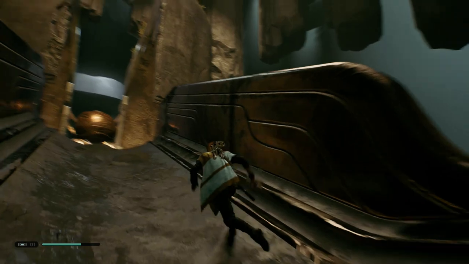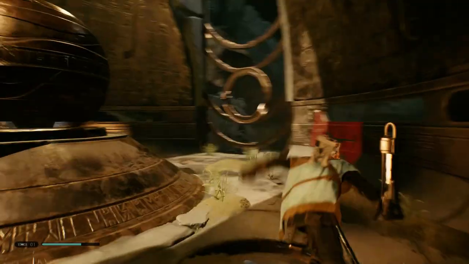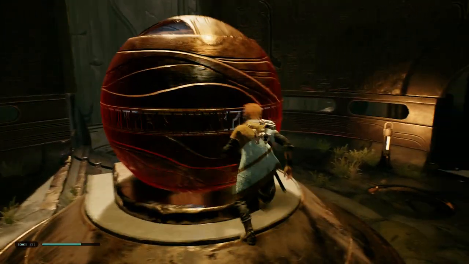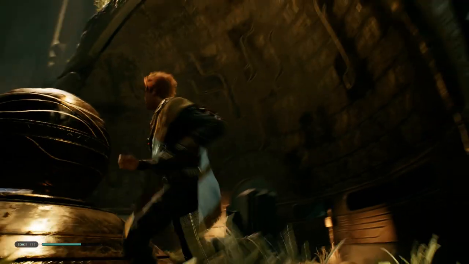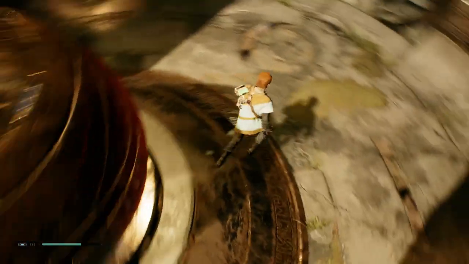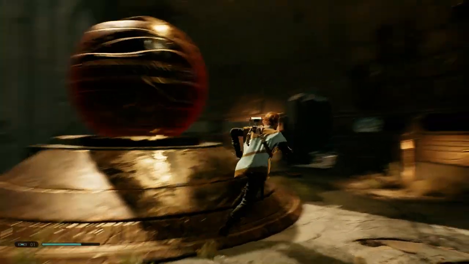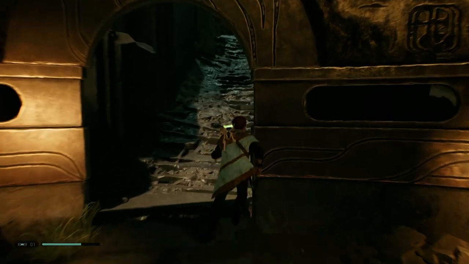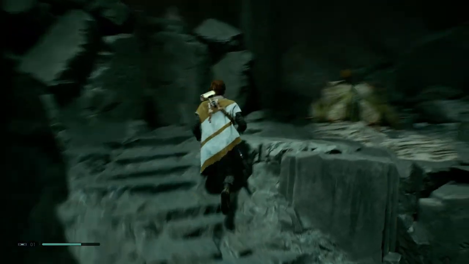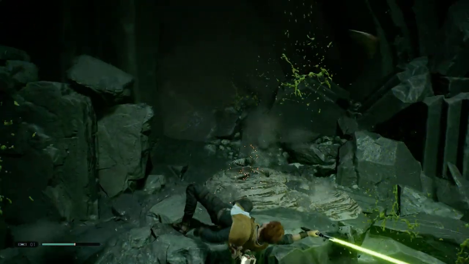Okay, so I'm in the tomb. I've reached the tomb. I need to learn a new skill. I likely have to be able to push this. The ball looks a little weird. I guess it's spinning. Okay, and I can't push that open. So this is the way to go. Which is up to what? Did you see that? Okay.